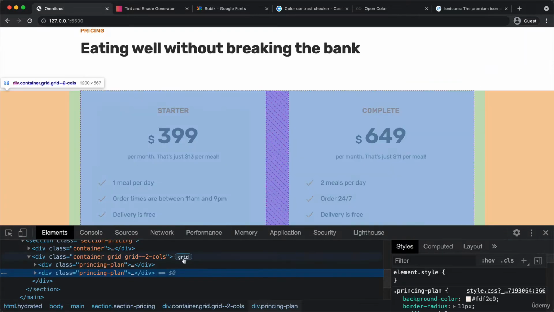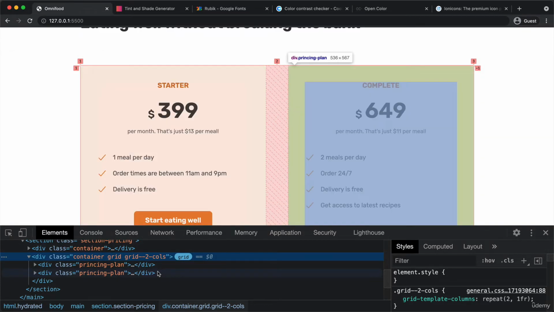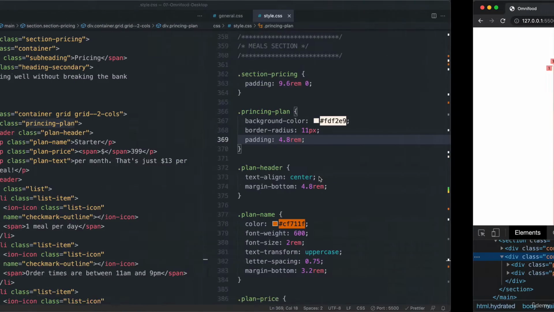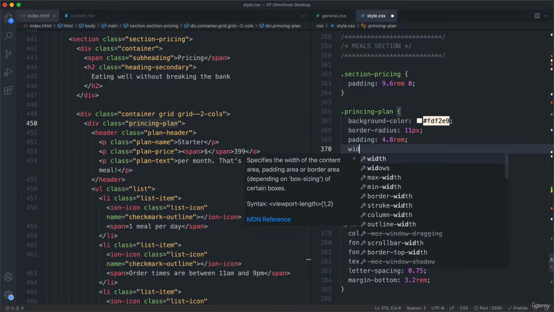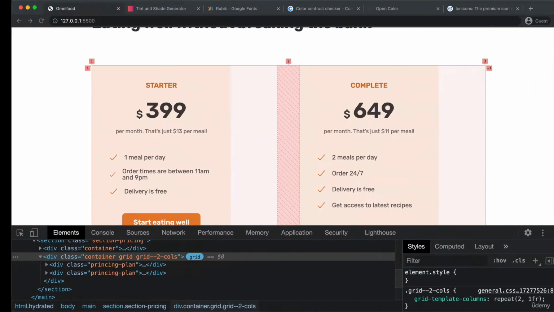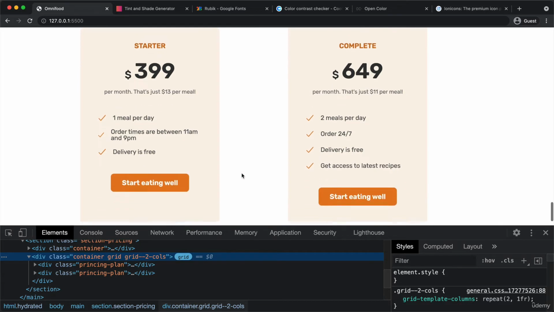And we can, of course, easily see that here. So between these dashed lines, as you know, we have the grid cells. So one grid cell and one grid cell. And so each of these elements is occupying by default that entire cell. But let's change that by making them a little bit less wide. So for example, just 75% of the available width. And so that's how it looks then. So that looks a little bit nicer, right?